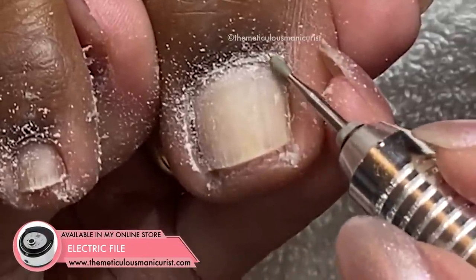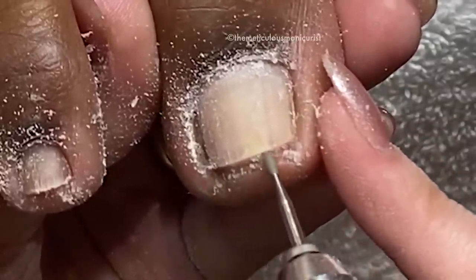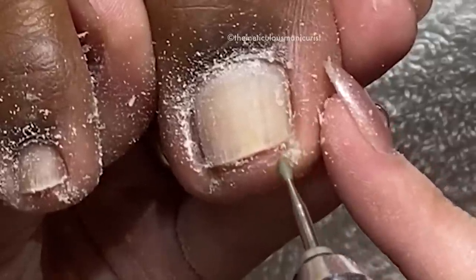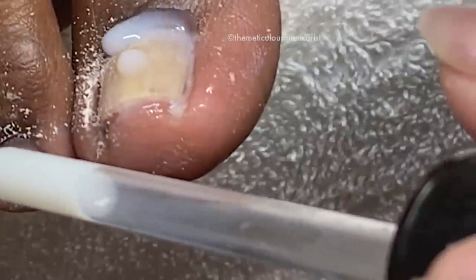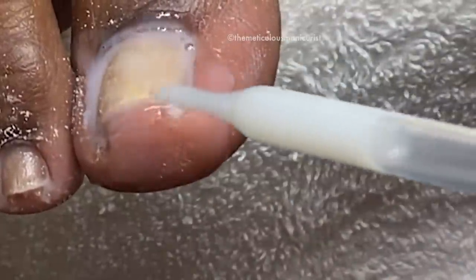The reason why people get so much discomfort around the tips of their toes is they get all of this excess buildup. All of that skin that's turned white is non-living skin. It needs to be removed. So here I'm just trying to buff off a few of those little layers with that mini diamond bit. But before the end of the pedicure, we're going to have all of that skin removed so there's some extra space around her nail wall and in that groove, so it will not be uncomfortable.